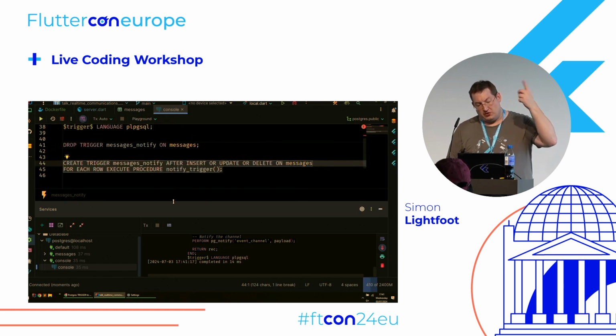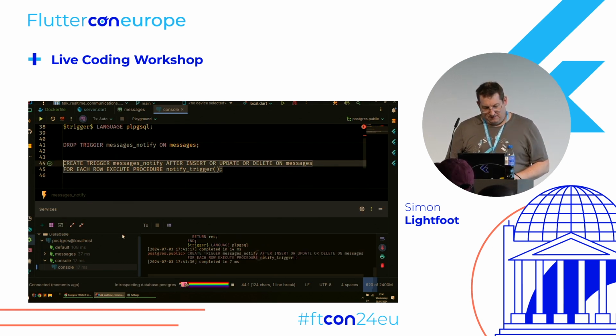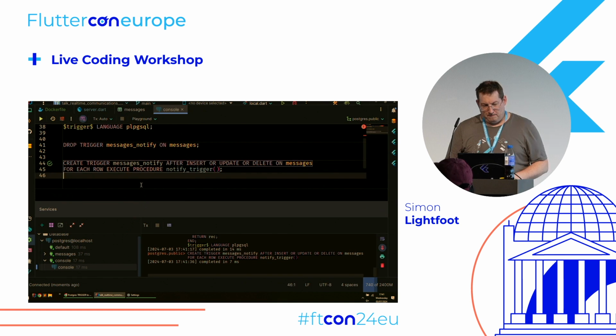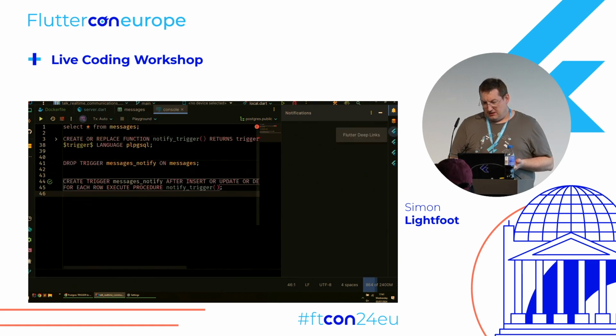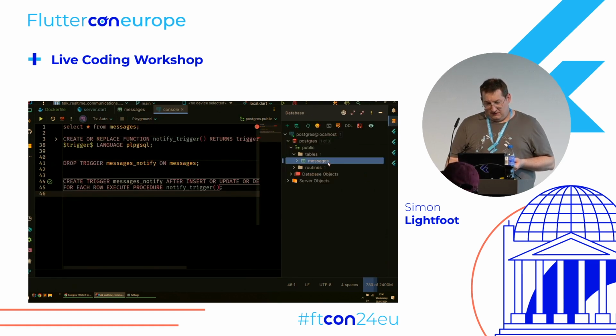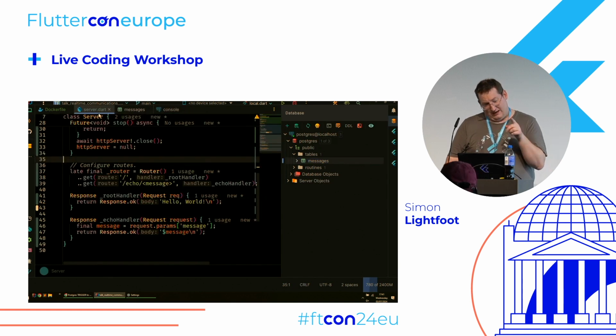And then what we'll do is we'll just create that trigger. So the first one was create the function, and now this is going to create a trigger that calls that function. And the trigger is set up to, after insert, update, or delete, call the function. Right, let's give that a go. Cool. So that was the setup piece. What we can now do is if this table is changed, it's going to call that trigger, and then it's going to notify on that channel. So now we want to get our server code listening on that channel.